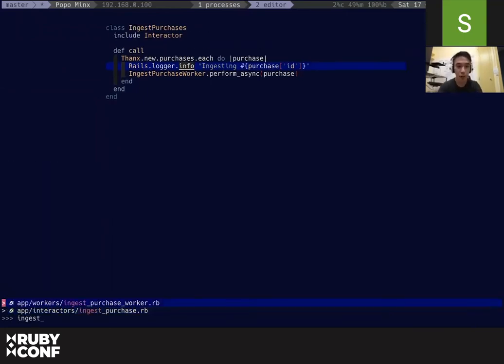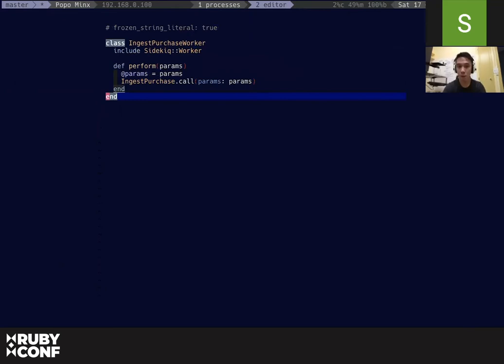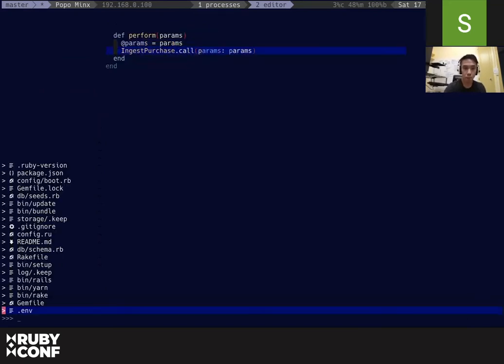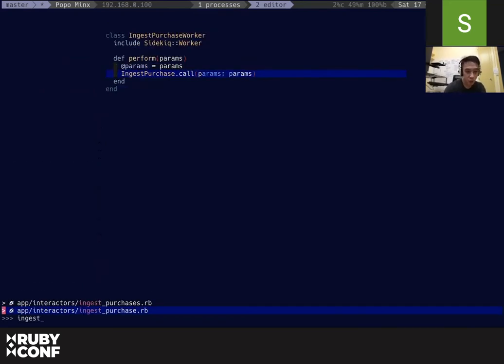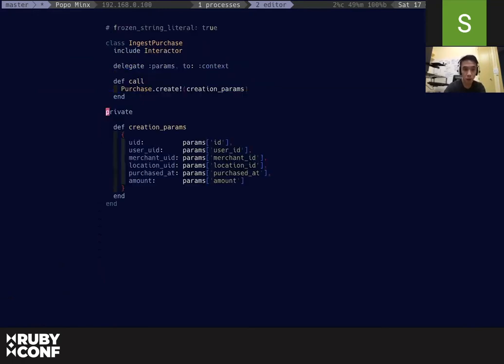Jumping over to the ingest purchase worker, again, a very simple use case. All this does is delegate that parameter to the ingest purchase interactor. And this interactor delegates params to context.